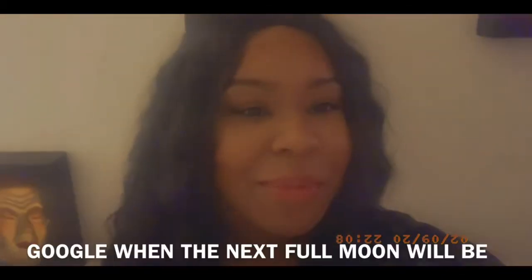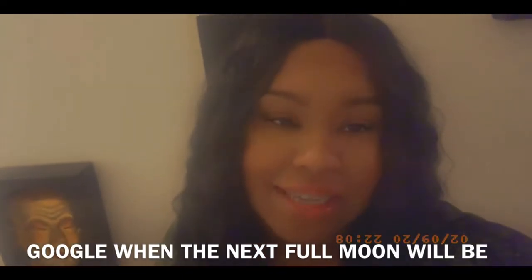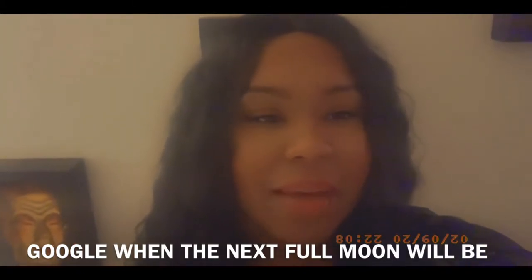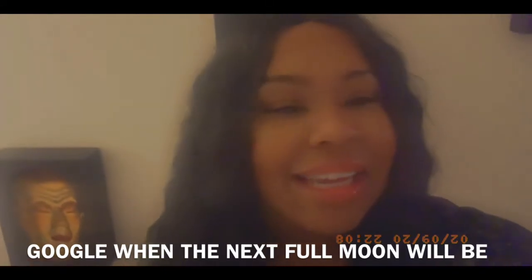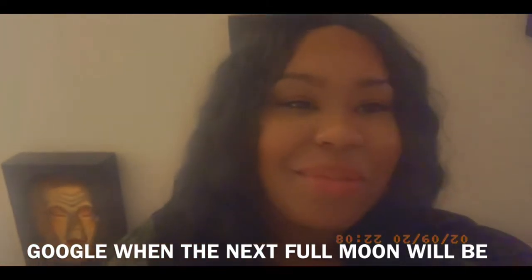So during a full moon, you take a bath. You're supposed to add certain things to it, which I'm gonna go over in a second. But basically, it heightens the way your body absorbs the minerals from the Epsom salt and things like that. On top of that, it's like a detox. And on top of that, it helps with fertility in women and balances out your hormones and things like that. So it's just a whole bunch of good benefits from a full moon bath.